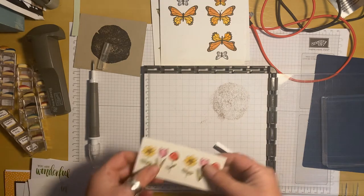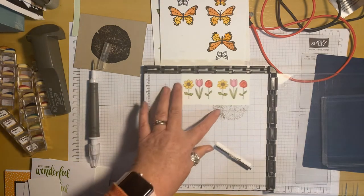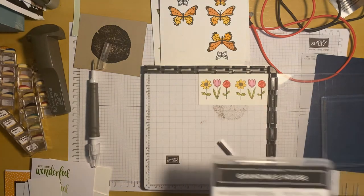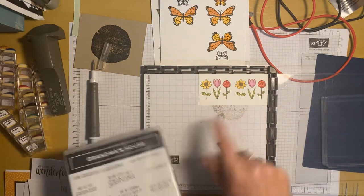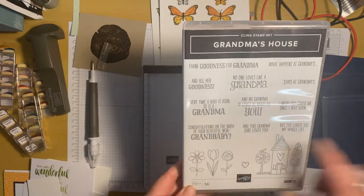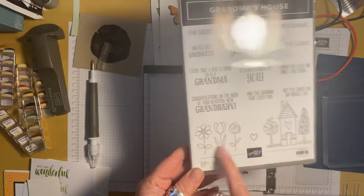So this is where this particular stamp, now this stamp is retiring. If it hasn't sold out already, it won't be available after the 2nd of June. So you'll be able to get them up to the 2nd of June, and then after that they will be retired and they won't be for sale anymore. So if you really like this stamp set, it's called Grandma's House, and I love it. There's some fabulous sayings on this, really great. But I love these flowers here.